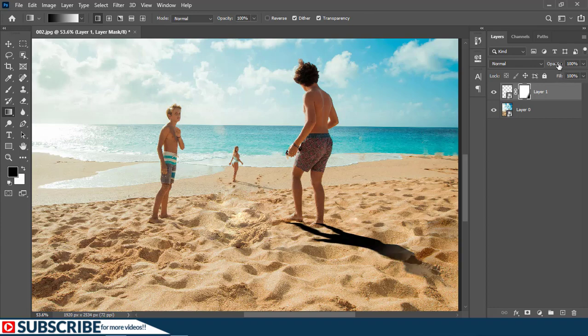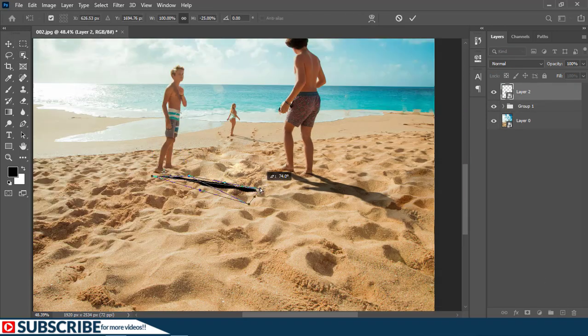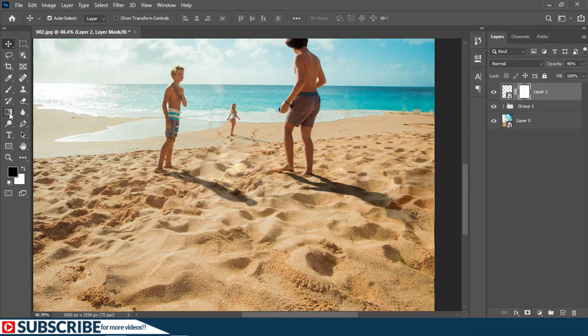Now on the layers panel, I'm going to take down the opacity. I'm going to put this one shadow inside a group, and I'll select the background layer again. Let's repeat the same thing to add a shadow to this subject. Let's reduce the opacity here on the layers panel, and let's add a mask to it. Then with the gradient tool, I'm just going to drag a gradient on it just like so. And I'll put it inside a group as well.